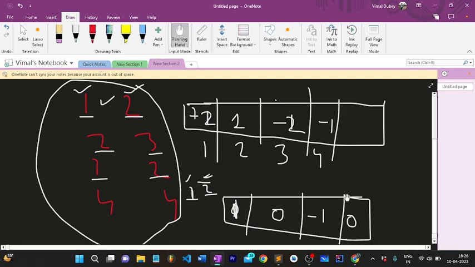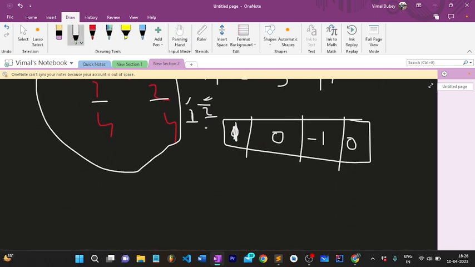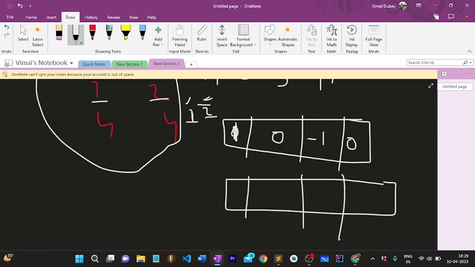And if I take the prefix sum of this array, what will happen after taking the prefix sum? Let's see. 1 2 and 3 segments. If I take the prefix sum, the first one will become 1 and the next one will become 1, and this will become 0, and after adding the next to it, 0. Have you seen what has happened here?